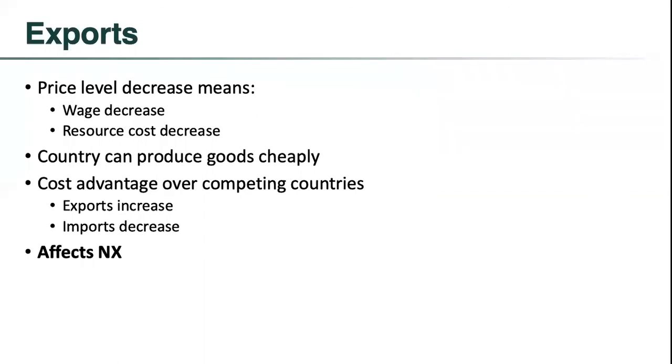I lower the price. So even more countries want to buy our crew neck sweatshirts because we have made them more competitive, right? Maybe otherwise, there were other people producing crew neck sweatshirts that somebody was buying from, but now that we've lowered our price, we've outcompeted them and they're buying from us. We're producing more in our economy. Our net export value is going up. And that means that our aggregate demand and real GDP are increasing. Does that make sense?